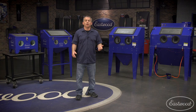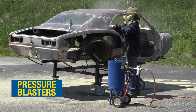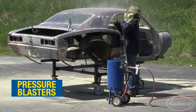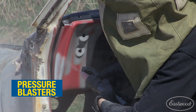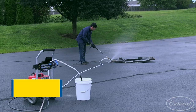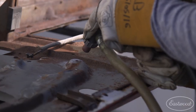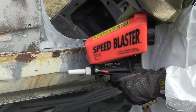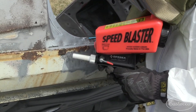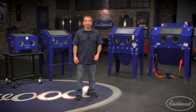There you have it — a blast cabinet for every garage and job you may be doing. If you're looking for pressure blasters for large projects, we have a wide selection, and because the hopper's pressurized, they really work great and can strip paint and rust fast. We even carry dustless blasters, which also do a really good job, plus small blast-out-of-a-bucket kits or spot blasters for smaller jobs or if you just want to try blasting. For more information on blast cabinets, supplies, media, and to see our complete line, click the button to visit eastwood.com.